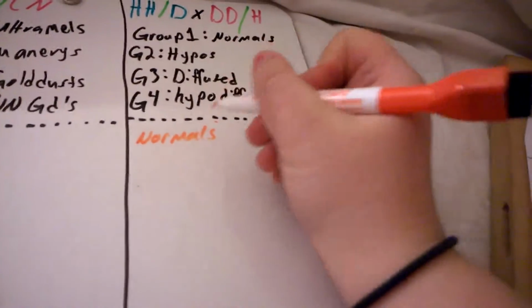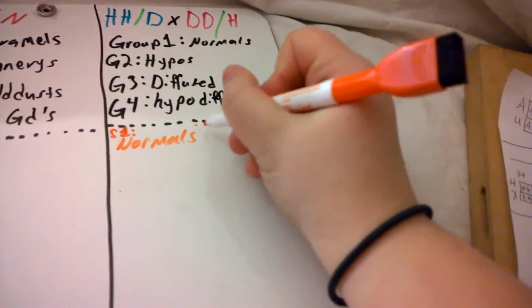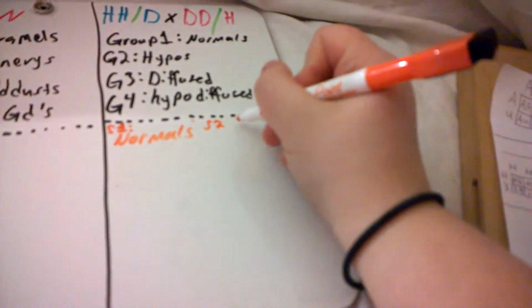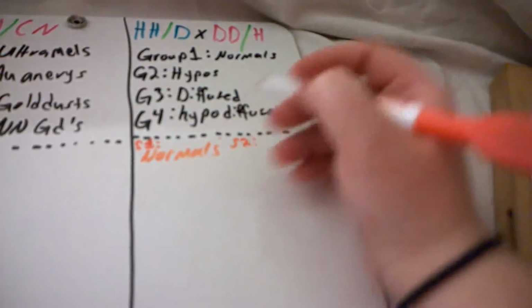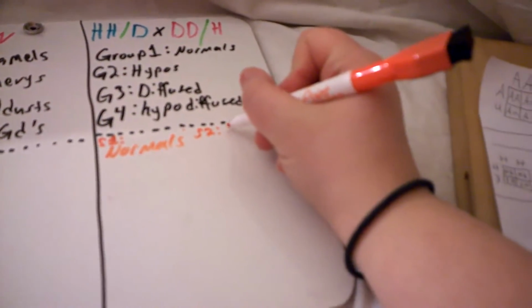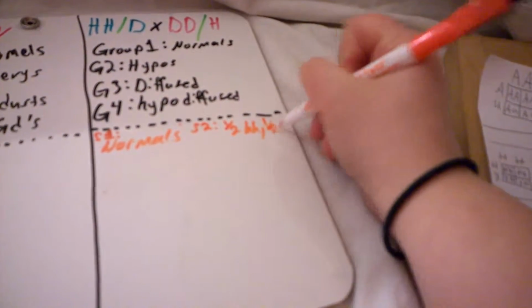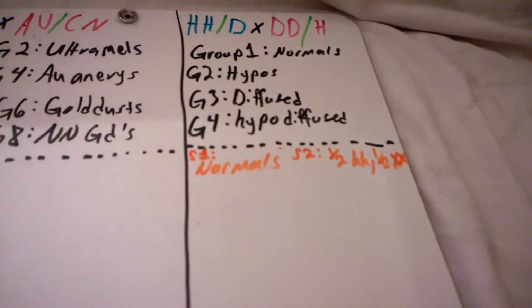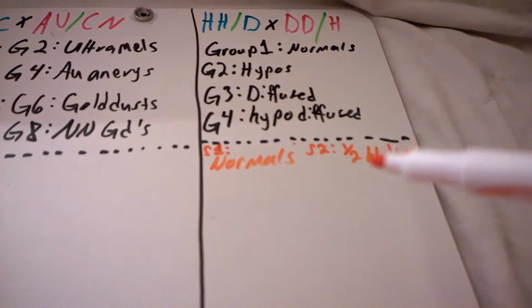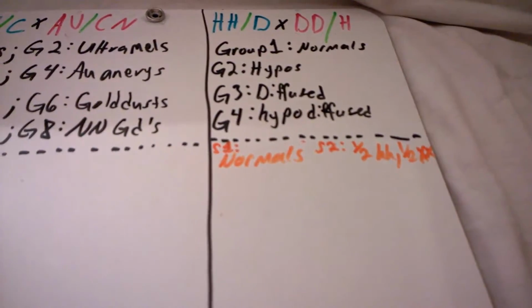So what we're going to say right now, and this is step 1, S1, normals, and then S2, step 2, we're going to cut the amount of normals in half and make half of those hypos. So we're going to say 1/2 H, and then 1/2 X. X is normal. X is always normal for me. XX. Okay. So now, that being step 2, we have half of these are definitely going to be hypo, and half of them are definitely not going to be hypo. I say normal. We're just going to say not hypo.